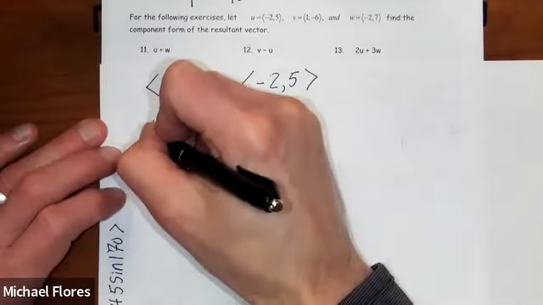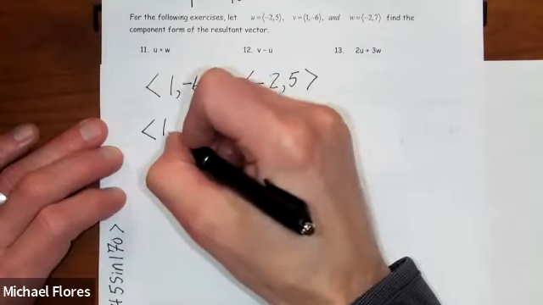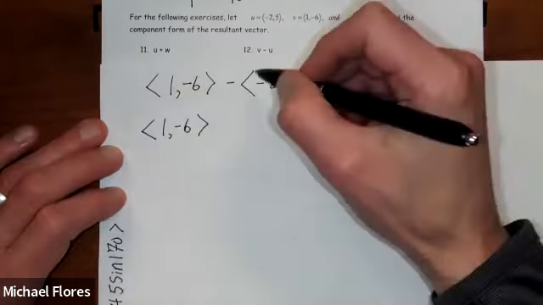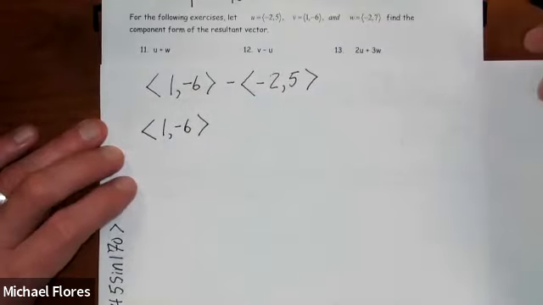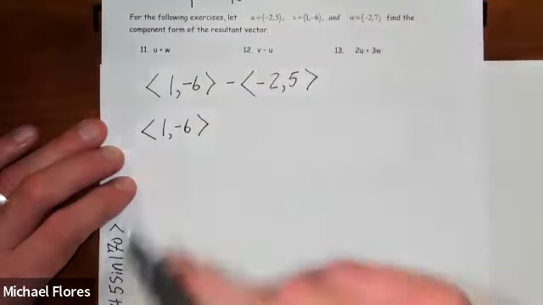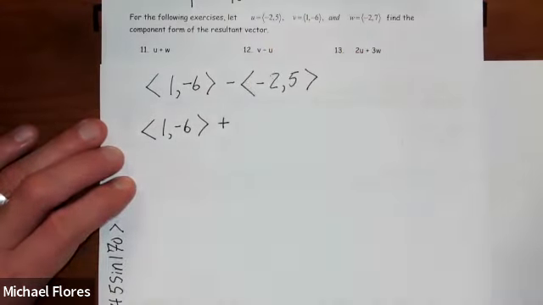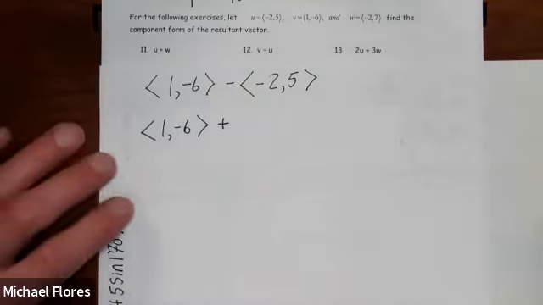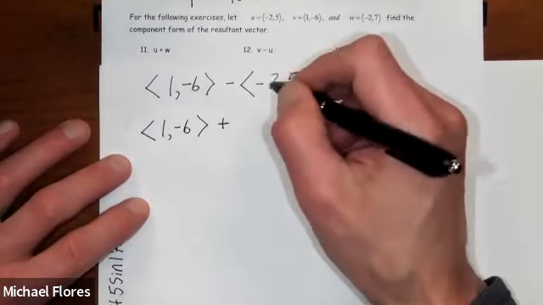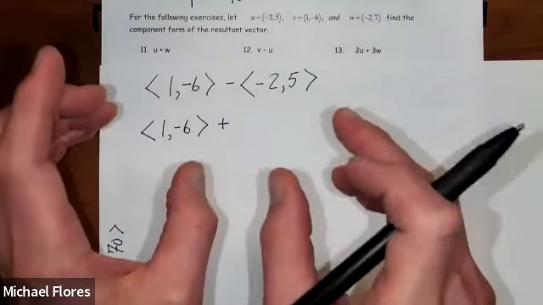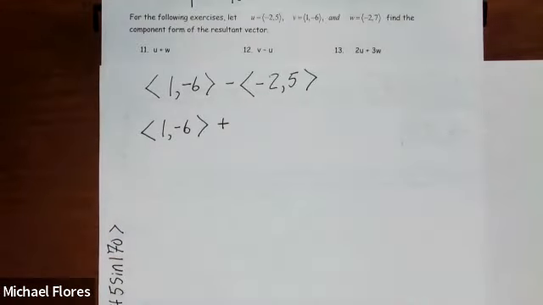I'm gonna start this one by copying this component vector, because currently there's really nothing I can do with it just yet. Now I'm going to want to distribute this negative throughout the parentheses. But what I'm gonna do, so I don't make a mistake, is once I distribute that negative, we're then going to add our terms together. I would hate to distribute the negative and then write these components side by side without any signs symbolizing them, and then you make the mistake of multiplying. We don't want to do that.